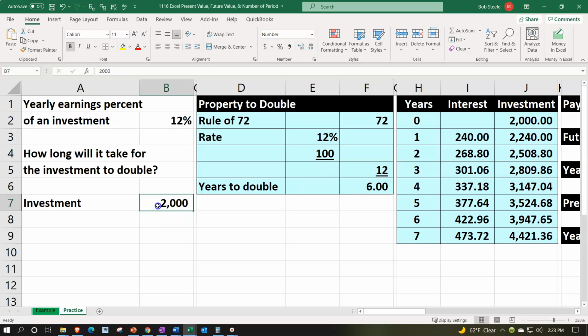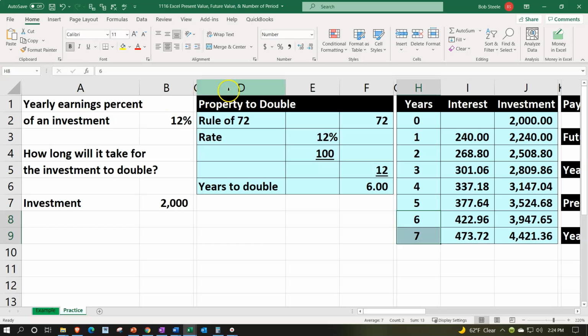And then we assumed the investment starting at 2,000. Then for it to double, it would need to be at 4,000. We ran a running balance to basically show that that would happen sometime between years 6 and 7. This running balance giving us more information. Now we're going to do this in Excel multiple different ways using functions. So before we do, let's hide these cells back up again, so we have our data on the left right next to our calculations, which will be on the right. A very useful skill to know.